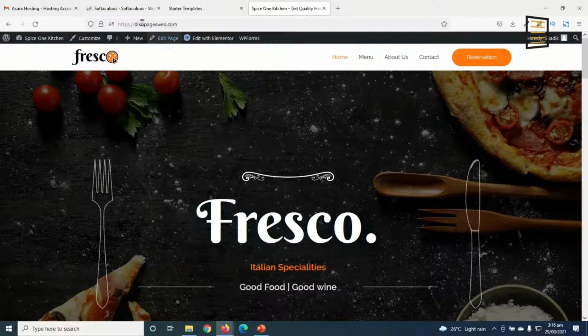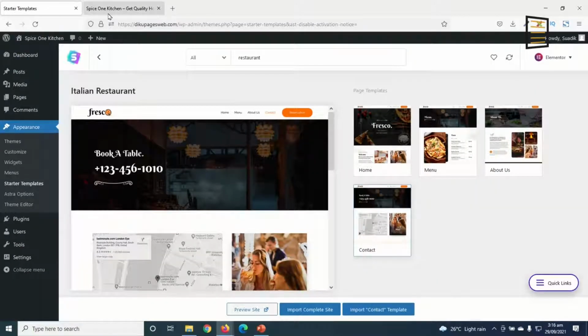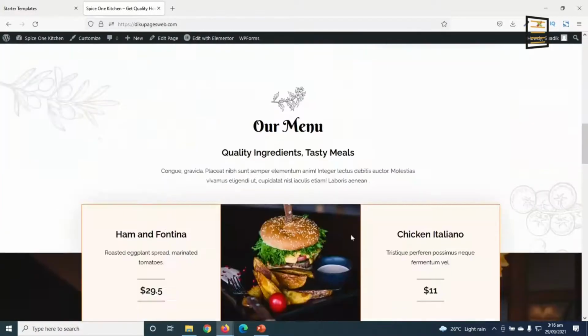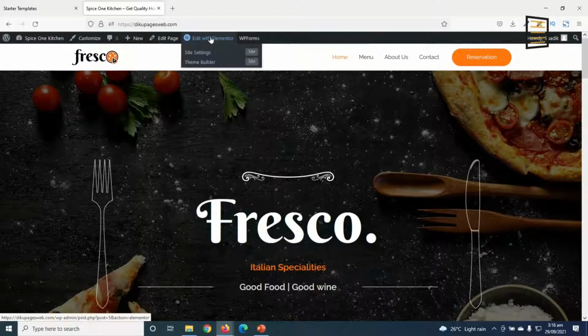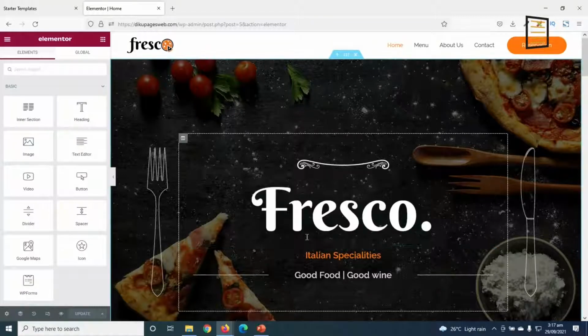Before I do that, I go ahead and exit from here and here as well, and I'll leave my back end open. Meanwhile, I'll exit from here. Awesome. So now to design or redesign this page, all we need to do is click on edit with Elementor. Take note, Elementor is the page builder we are going to use to design our website. So I click on edit with Elementor. So it is open with Elementor.